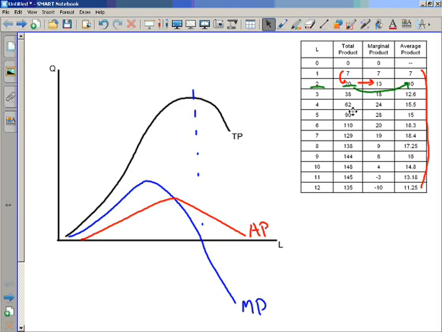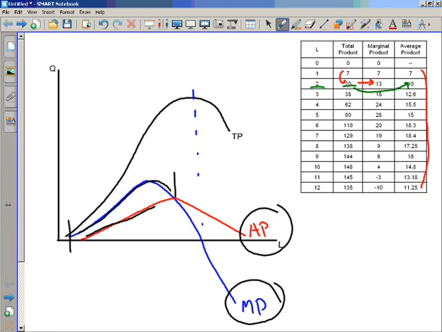because when we have a relationship between an average and a marginal, whether we're talking about product or cost or anything else, the behavior is always the same. Whenever the marginal is greater than the average, as is the case in this whole range, the marginal product is above the average product. In that case, average product is rising. Once the marginal product curve crosses the average product curve and starts to fall, or is below it, average product starts to fall as well.